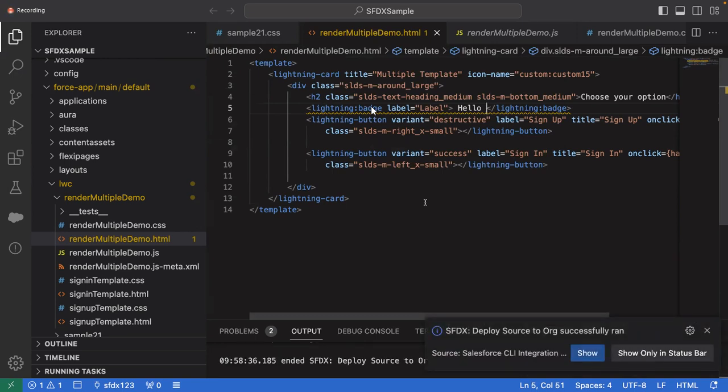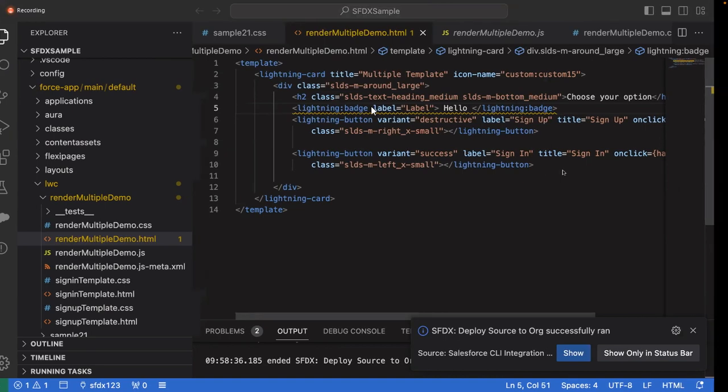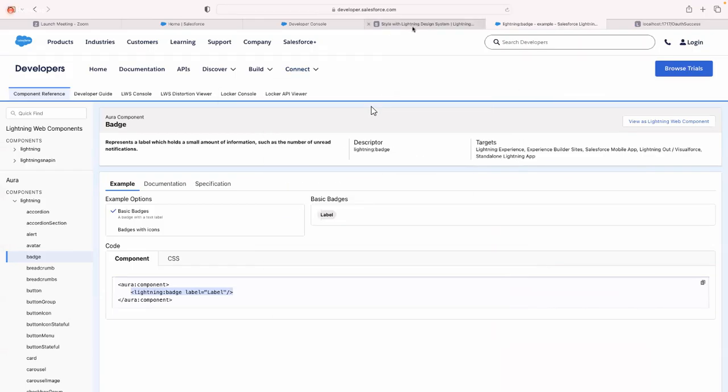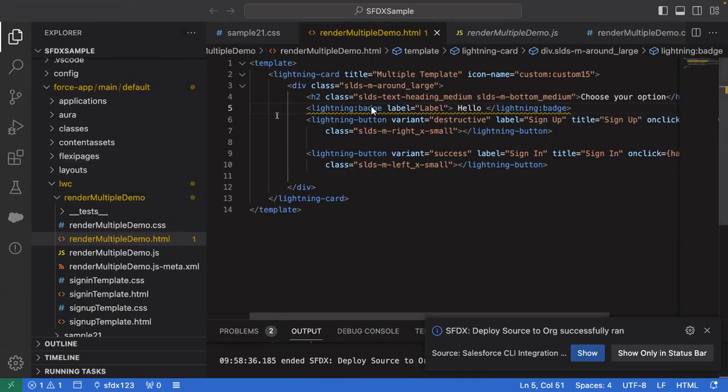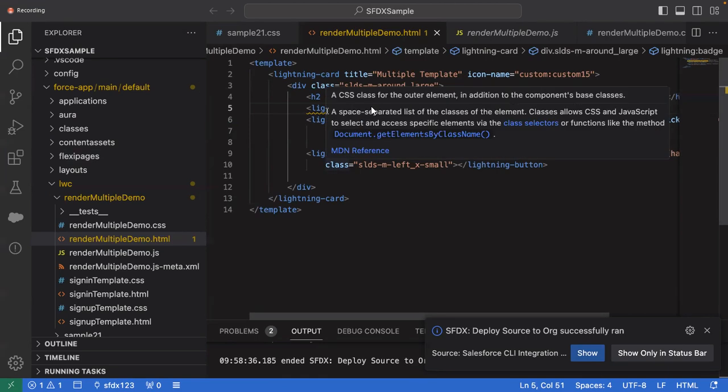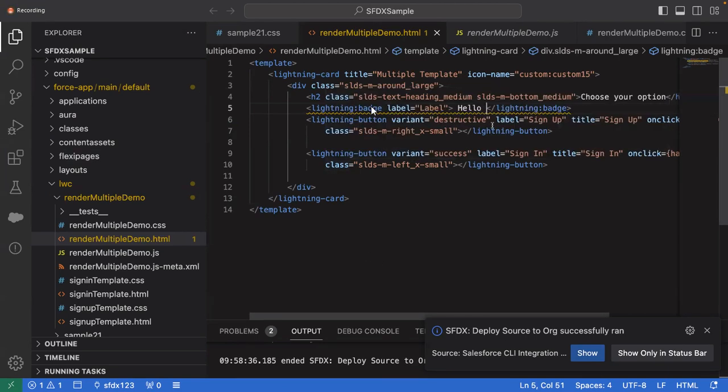Ran successfully. Okay. Let's go to this developer console. Click on preview. Okay, hello is coming, but what I want, the label lightning badge, is not coming.